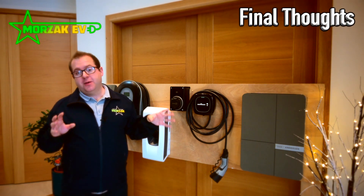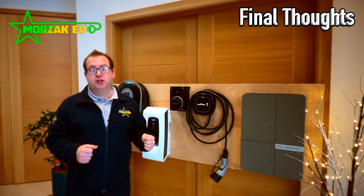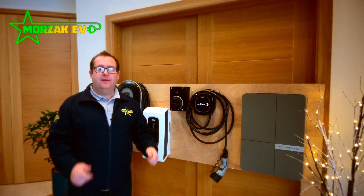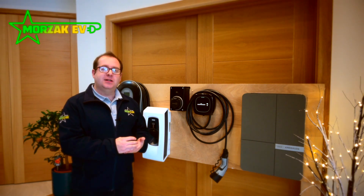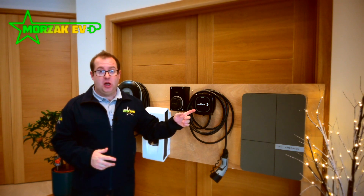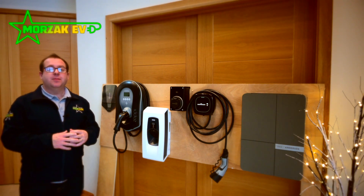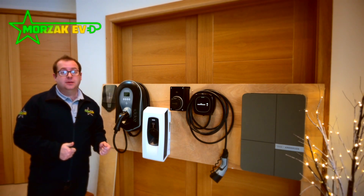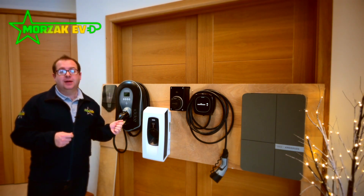Hopefully that gives you an overview of some of the possible options you might want to consider when looking at charge points for your small commercial business, hotel, or shared residential parking areas. When looking at charging solutions you need to list your highest priorities — is security your main consideration, or looks, or do you need to future-proof with a back office and the ability to expand your chargers without incurring thousands of pounds of cost on your DNO? Write all those down and then make sure you give us a call and we can advise you through the best options on the market available at that time.